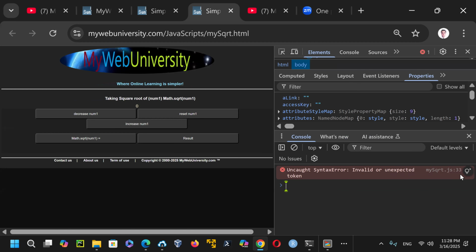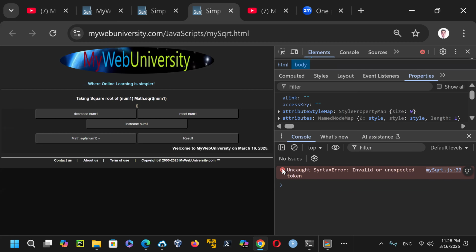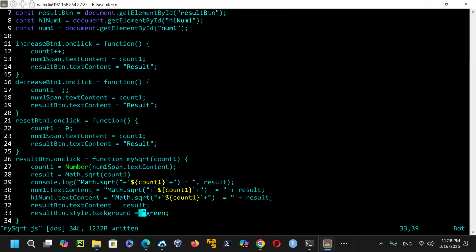And it gives you the line number 33. So line number 33, if I just click on it, this is the error. So line 33, if I just come back to my code, you can see here line 33 starts with this code that did not close it. I could also say 1 comma.